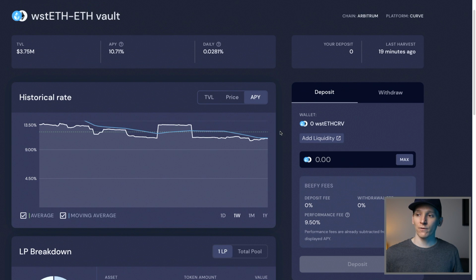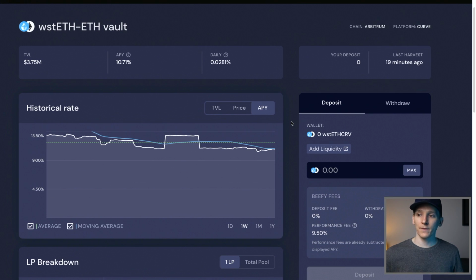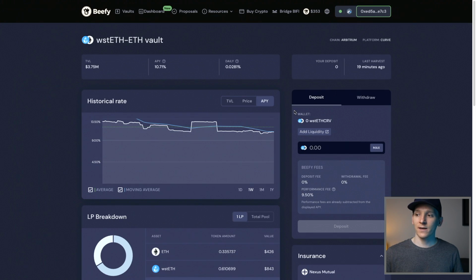Now I've got a separate video on using BETH because it's a little bit complex as well in terms of adding liquidity into pools, the pros and cons of doing this and the extra risks. So I'll leave that linked in the description. But as you can see here, what you need to do is go over to the Curve Finance app where this liquidity pool exists. You need to invest in that in a ratio. And then once you have the liquidity provider tokens in there, you can invest them in BETH. And as you can see, the APY is 10.71% right now.